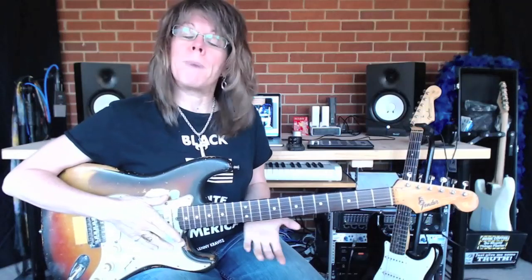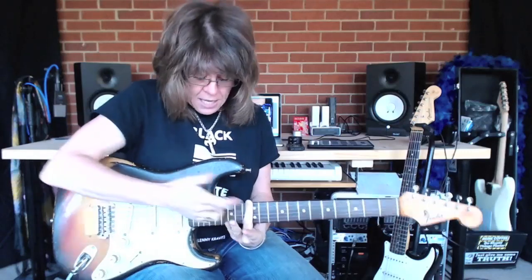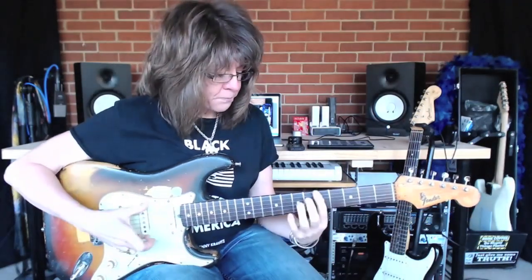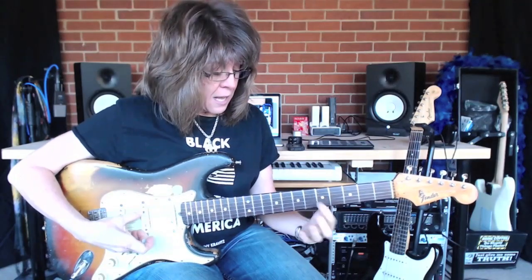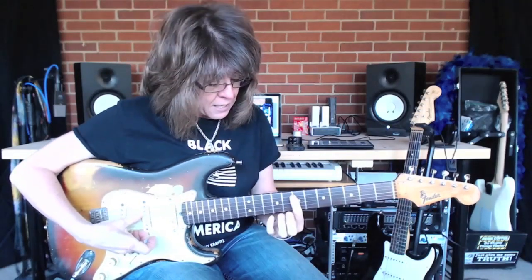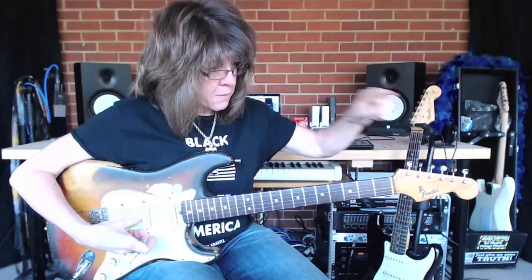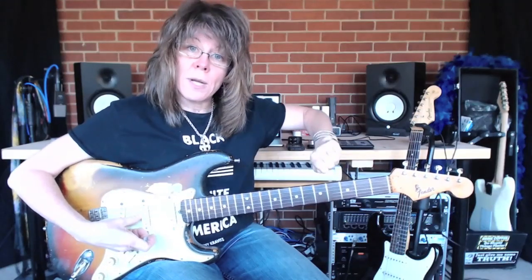The 12th fret is the best place to try your harmonics for the first time because they ring out the easiest. There's an equal amount of distance on both sides of the string. Down here, they get just a little bit harder to make ring. But to tune these two strings together, I hit the harmonic at the 5th fret on my 6th string and the harmonic at the 7th fret of my 5th string. Here, there's a little bit of a wave. You want that to be a straight line. So I'm going to come under it and back up.